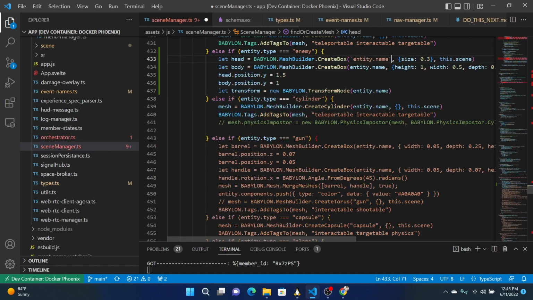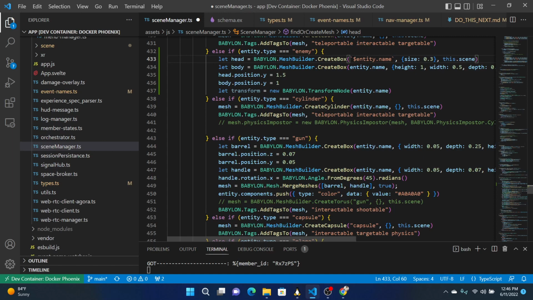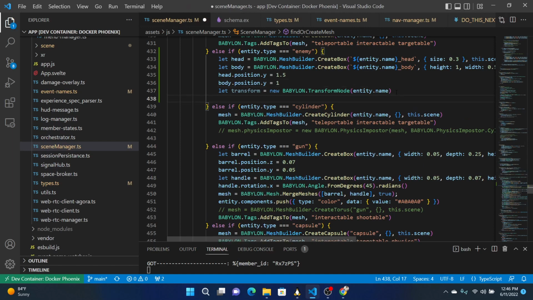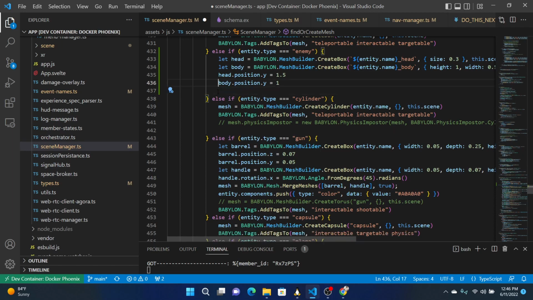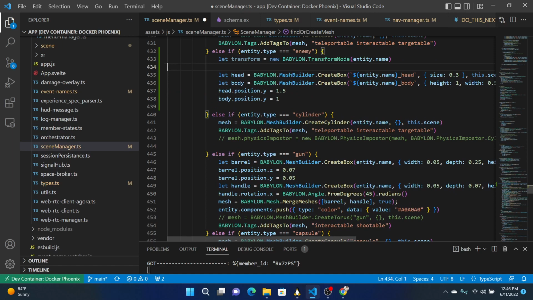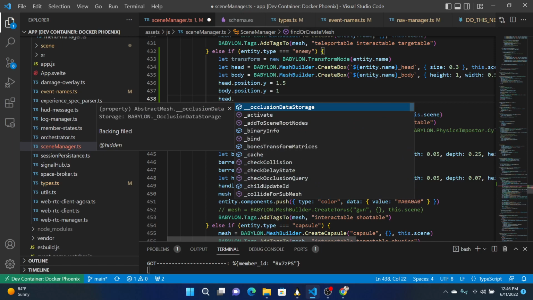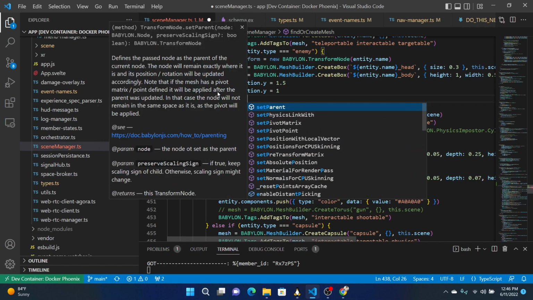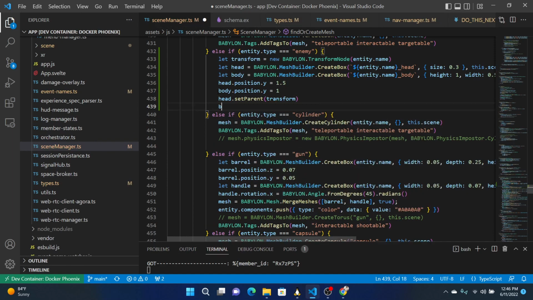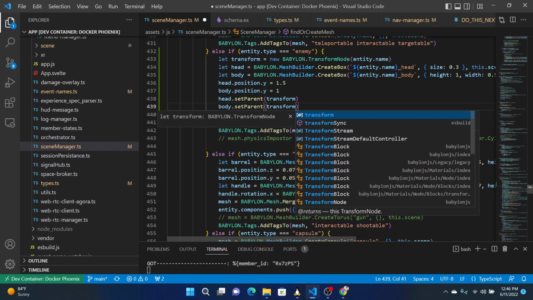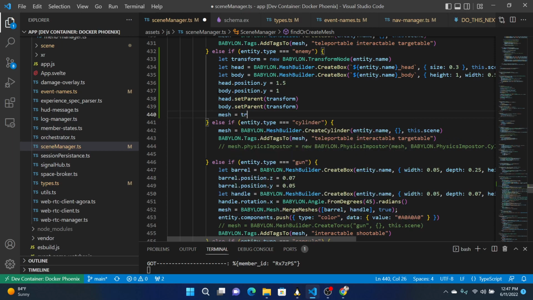And we'll call this entity name head and entity name body. So maybe we'll put this at the top and assign these as children. So head set parent is transform, and body set parent to the transform as well. And then mesh equal transform.